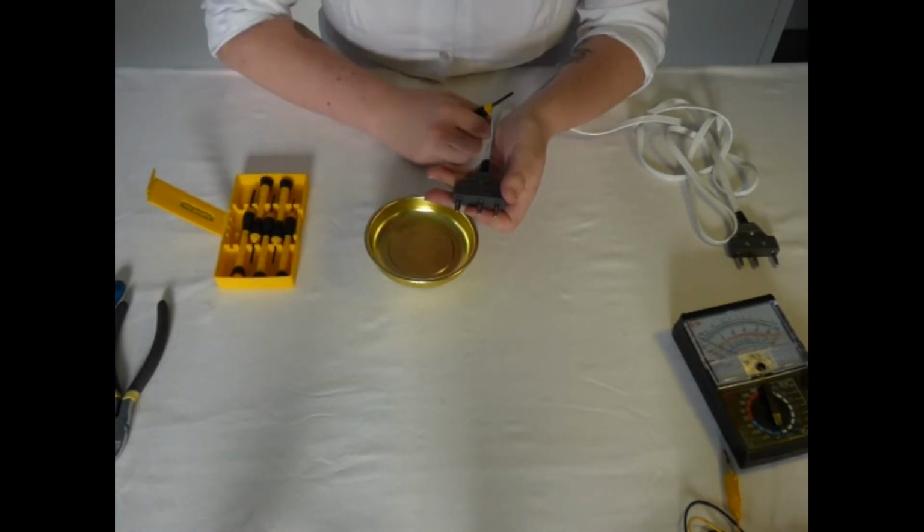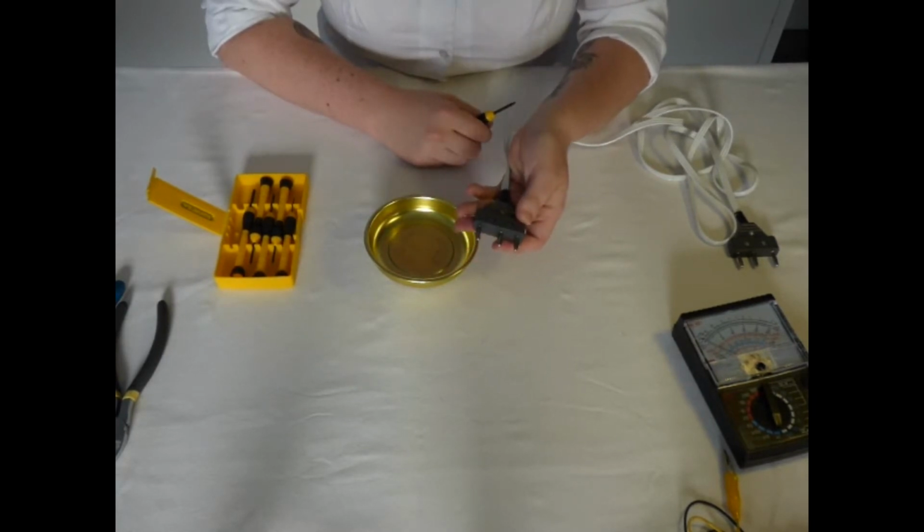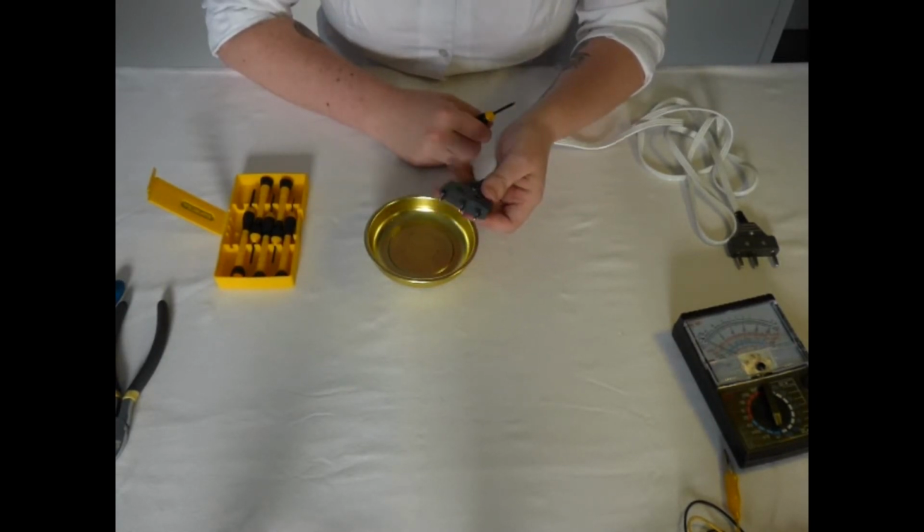So to start, what you're going to need to do is open up the case at the end where the break is. Given the Epee cord is symmetrical, there may be breaks at either end, so prepare to have to do this repair process twice.